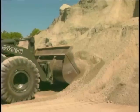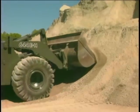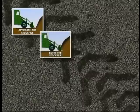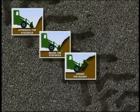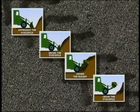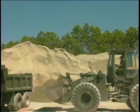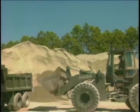The key to loading the bucket is to follow four simple steps each and every time you load the bucket. These steps are: approach the stockpile, enter the stockpile, crowd the bucket, and leave the stockpile. Each step has some critical points that must be accomplished on each pass in order to maximize the loader's capability.